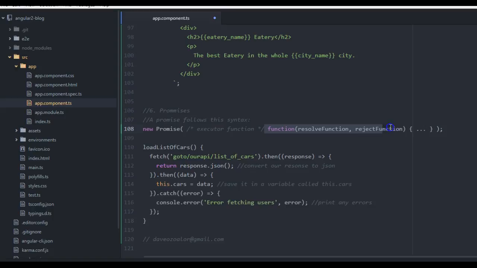But then it may not run immediately. So this function executes. Maybe you're trying to fetch something from the database, then this one is waiting. Once that fetch is complete, it gives you an output. So it's asynchronous. It doesn't just happen immediately. It can wait till there is a result that comes in, then it will throw an error or give you the value. It's a very powerful way to work, especially with APIs in JavaScript.